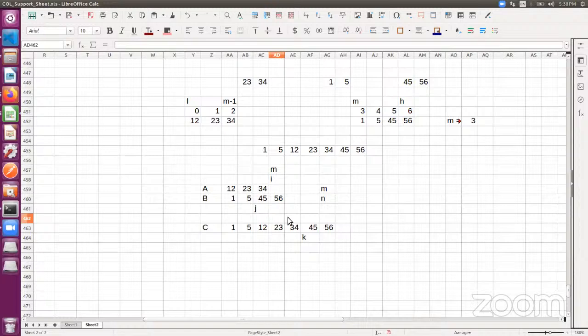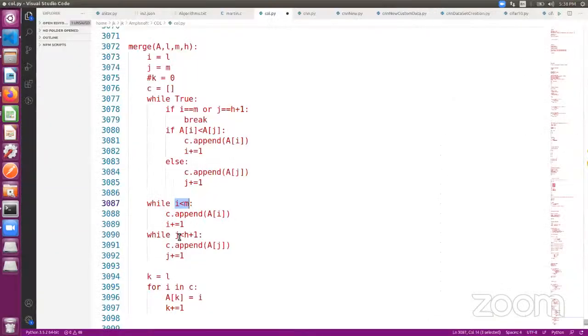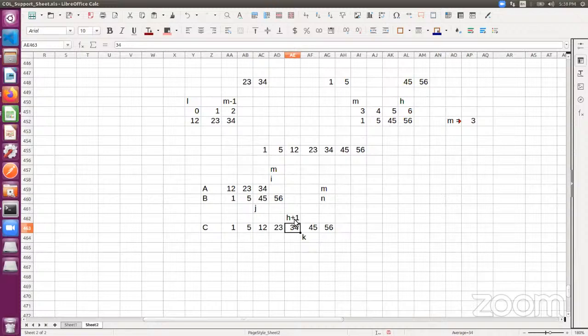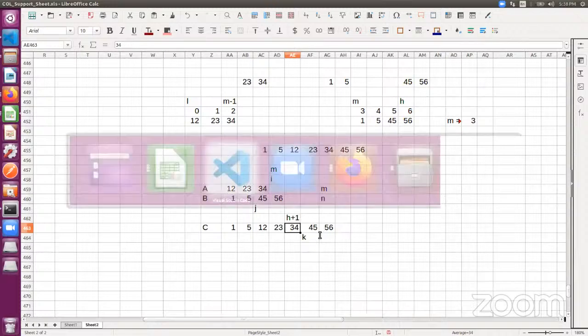So this is h and this is h plus 1, right? This index is h plus 1, this index is h, this index is h plus 1. Now j still didn't reach h plus 1. Got it? Okay, so this condition is true. J is still less than h plus 1. So the remaining elements, whichever are there, I'm just moving it to C.